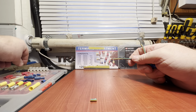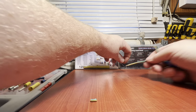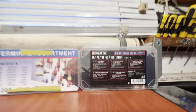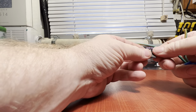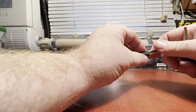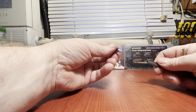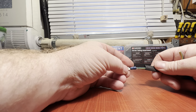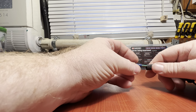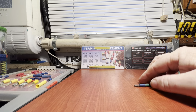What I'm going to do is put a bit of this shrink tube in. That's in that box here. I'll show you it once we get to it. Right. Wee bit of shrink tube in. Shove it on the wire. And I'm going to put this one on it. Okay. So you shove that in so that it's right in. Right. Into there. Now, set that down.